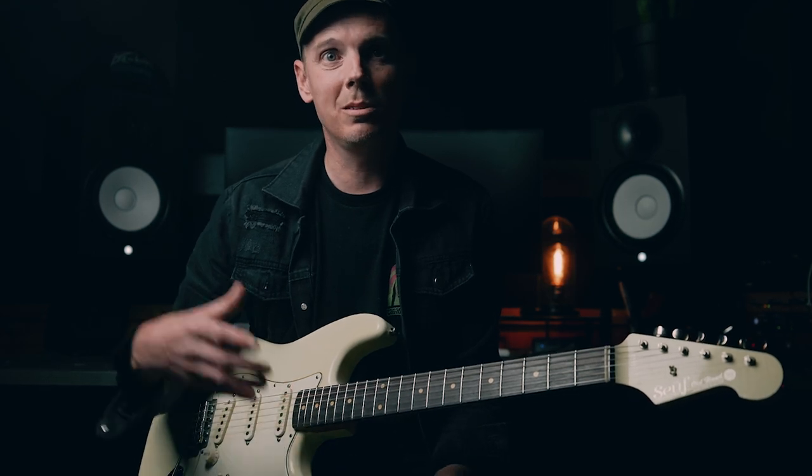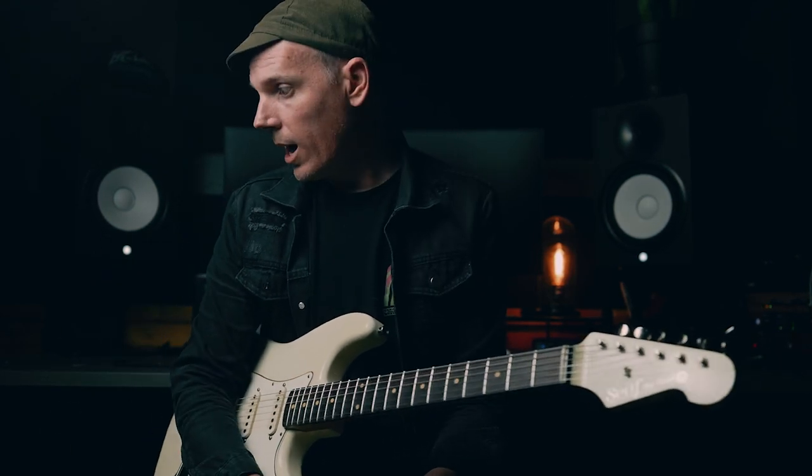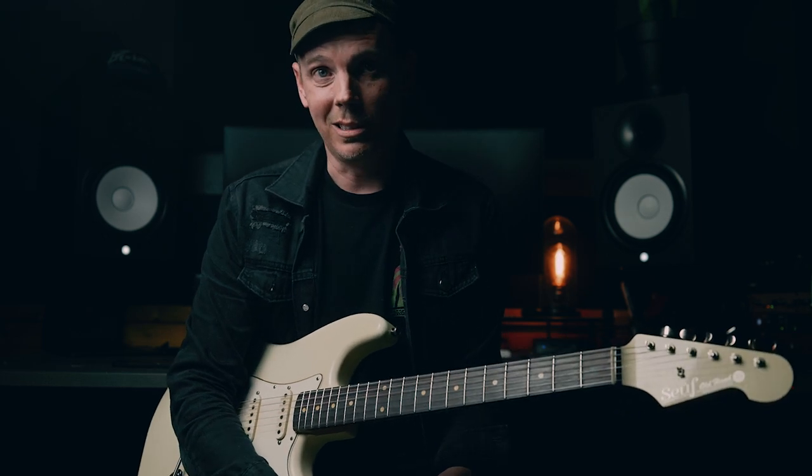And if I'm being totally honest, this is the pedal that I wasn't sure how I was going to get along with, because I know the history of BSRI is very rooted in heavy music, and that's not something I do, but it turns out this is just a great all-around fuzz to have on your board, whether you're doing heavy music or whether you do pop music like me. So I like it a lot.